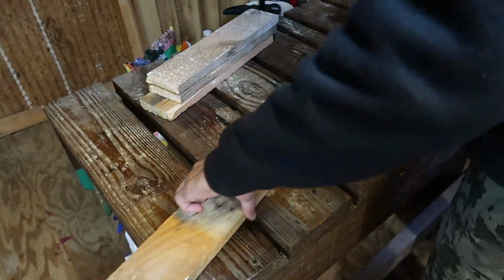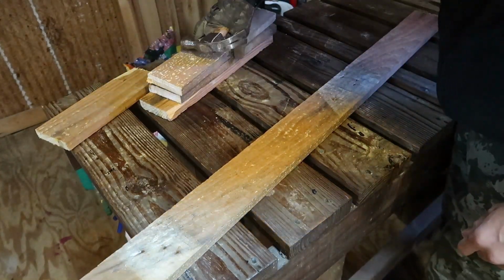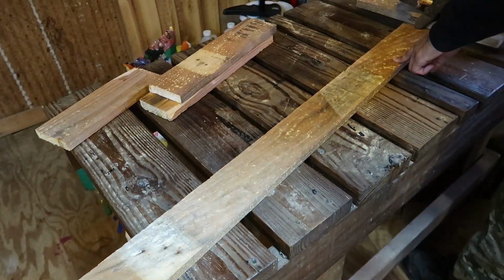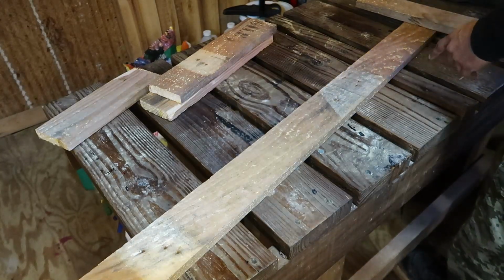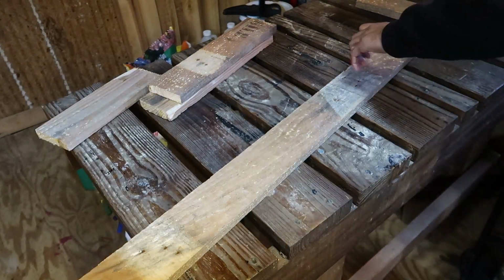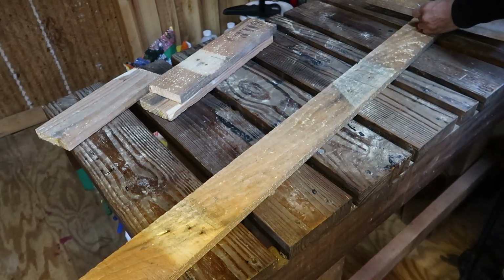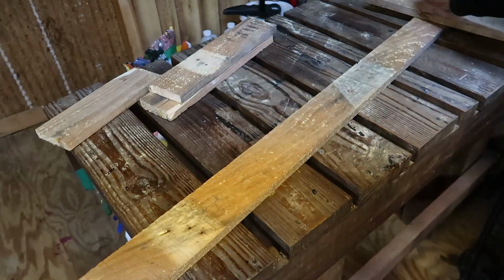So we're just gonna get right up in there. Like I said, I already cut everything pretty much where I want it. So I ain't doing no measuring, eyeballing everything. Look on center, all right, we good.